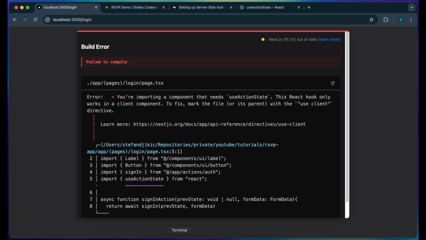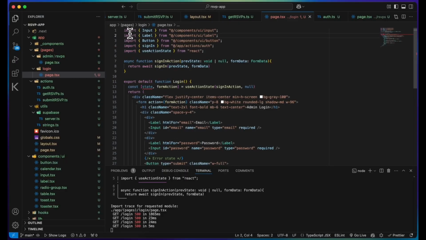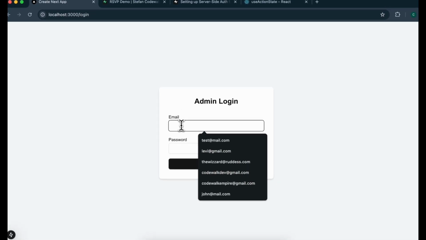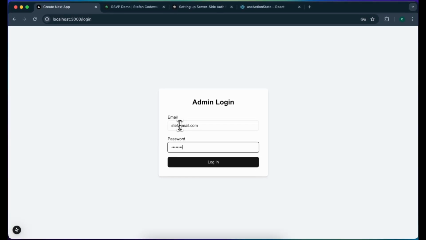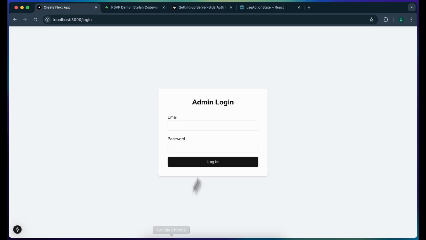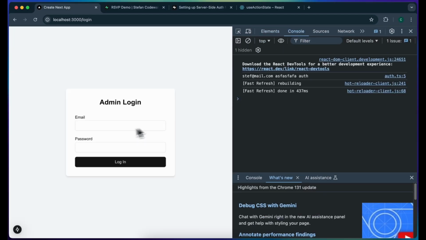Oh yeah, we need to mark our component as a client component because we're using useActionState. Okay. Now let's see. Something login. Nothing is here, so let's check our browser. Let's do it again.